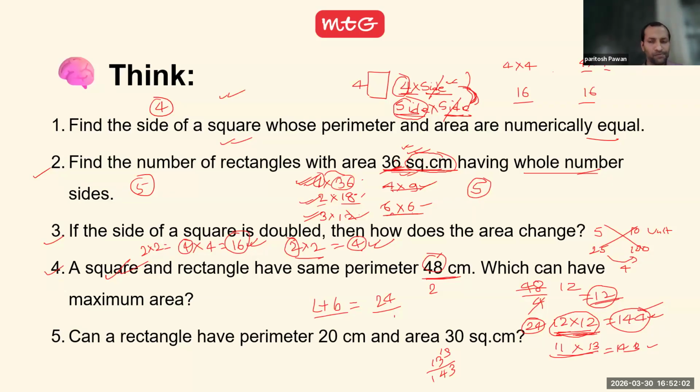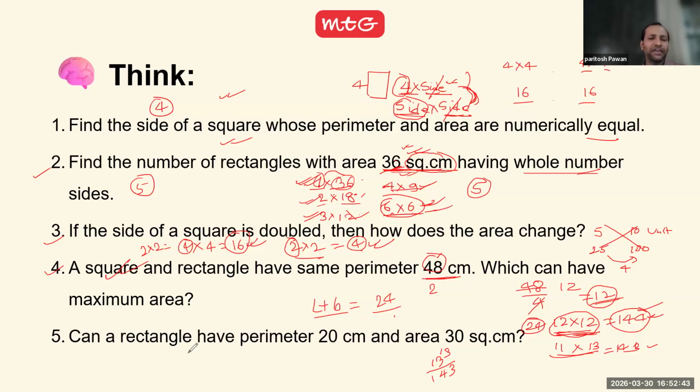So anyone else has any other problem? Yes, Aruhi. Sir, in the second question, you have said that there are five numbers possible. Yes, but in the question they have asked for rectangles. So length and breadth are different, so it is a rectangle. And I told you, a square is also a type of rectangle. I repeated that in the first slide also and here also. You will say this is a square, but a square is also a rectangle. Okay, sir.